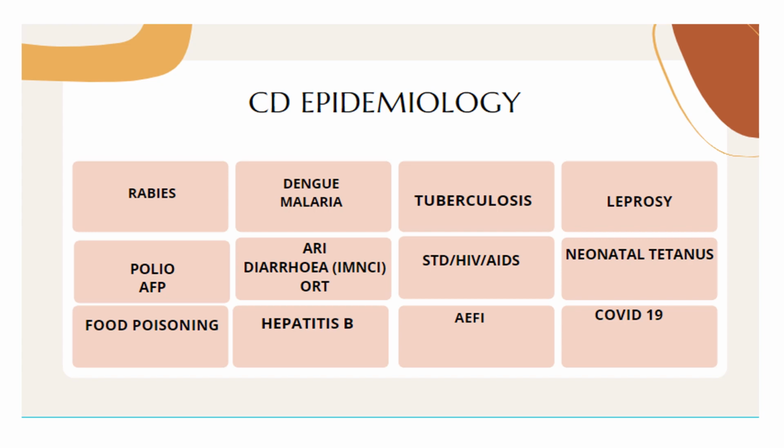And coming to diarrhea, another thing that is very important is the ORT, that is the oral rehydration therapy, and you should also look up the low osmolar ORS. Another important area is STD with a focus on HIV AIDS. Neonatal tetanus is also an important focus area. Same is for food poisoning and hepatitis B, which are often given in the context of outbreak investigations.